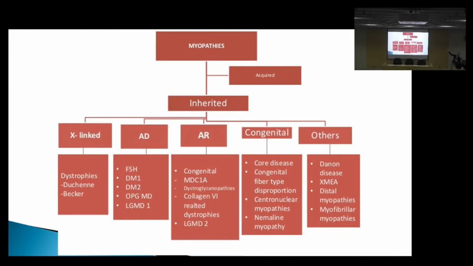So there are different kinds of myopathies. I said there are also acquired myopathies, which can be infections, trauma, or viral infections. But today we discuss the inherited ones. They can be autosomal dominant, and we'll discuss some. They can be X-linked. They can be autosomal recessive, also related with metabolic disorders. All of them are congenital, but the term congenital here refers to the fact that they manifest immediately after birth. They are very, very severe, and they manifest immediately after birth.